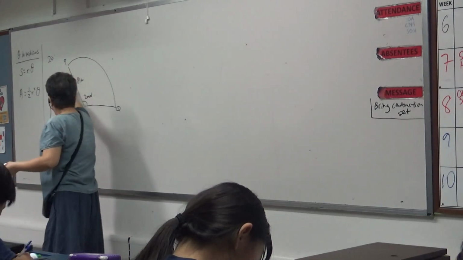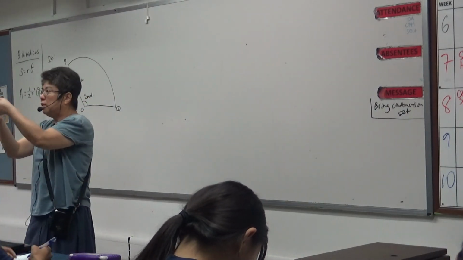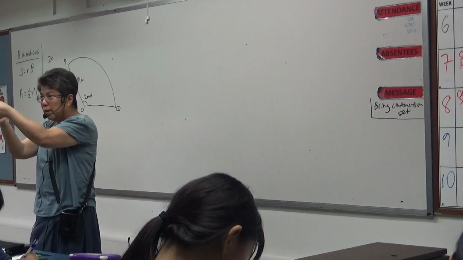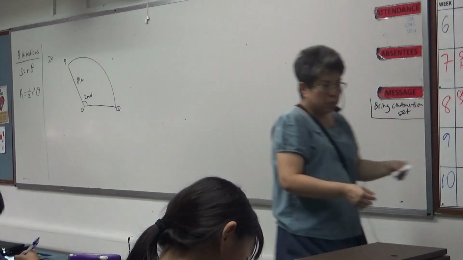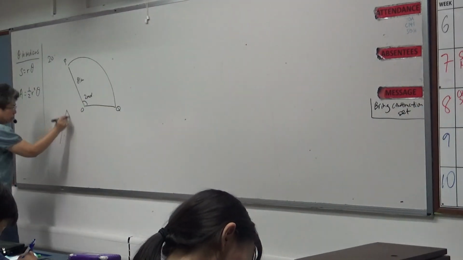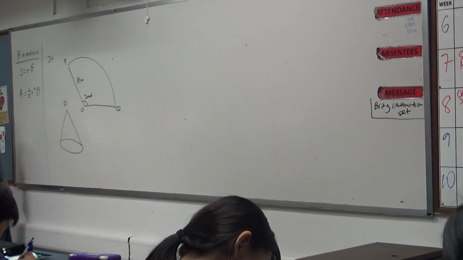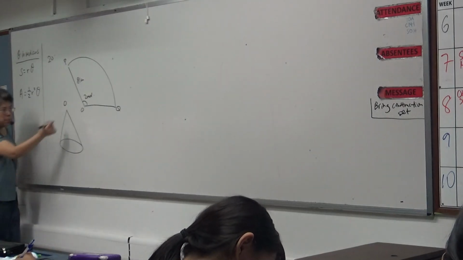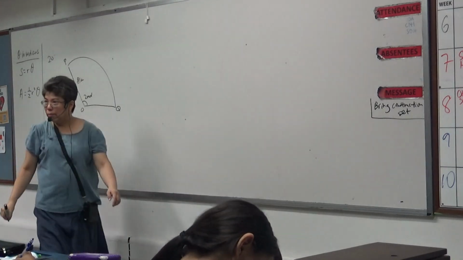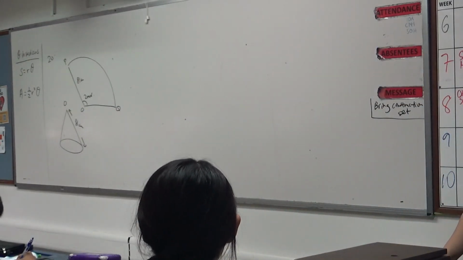That means you fold these 2 joined together, so it becomes the slant height like this. Can you see the base is still a circle? Everybody clear what I'm talking about? Okay, now I'm going to show you. This one is folded to be a cone. That means this is O. PQ is connected. So this one is how much? 81. Can see it? Everybody clear with what I'm talking about?